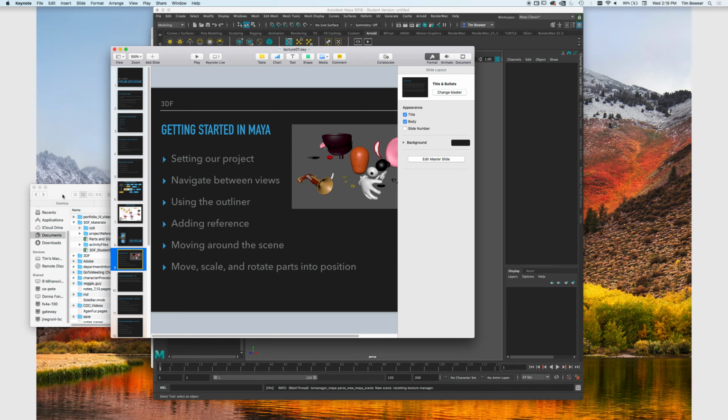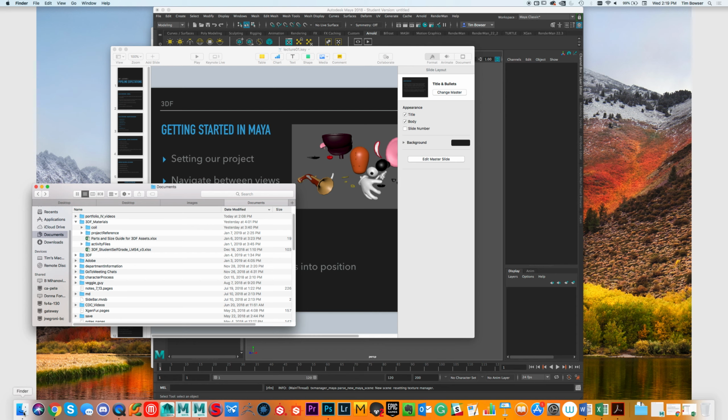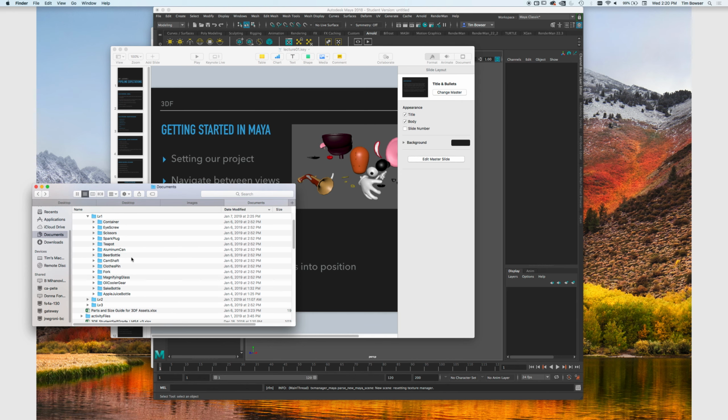So over here you can see inside of my Finder window, and I just clicked on the little happy Finder guy down here to launch this. I'm in my Documents folder, and I do have my 3DF Materials folder inside of here. Project Reference is where we're going to get to the models that we can model on our own, so level 1, 2, and 3. So don't forget, this week you're going to be modeling the coil, which for you guys is probably inside the level 1 folder, and then you're going to have to pick one other of these to model on your own.